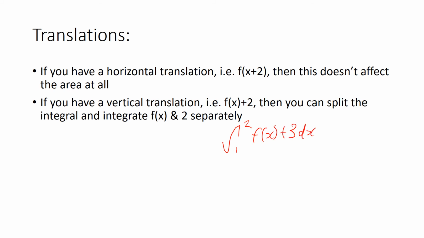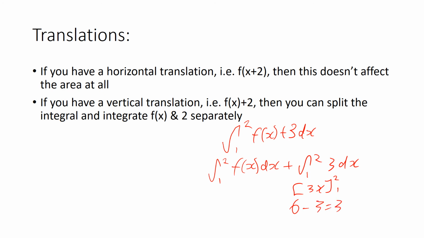Well, then we can split this up into the integral between 2 and 1 of f of x dx, which in a typical question you would be given, plus the integral between 1 and 2 of 3 dx, which is something you can work out. You end up with 3x between 2 and 1, so 6 minus 3 is 3. And you've still got this integral between 2 and 1 of f of x dx hanging about. And I'm going to do quotation marks because I'm lazy.